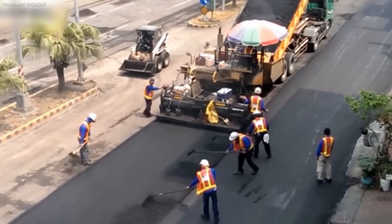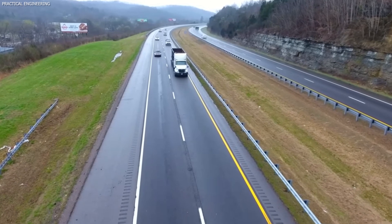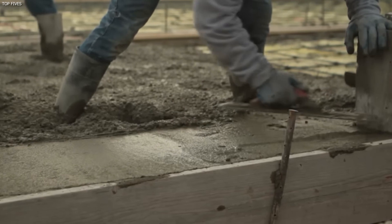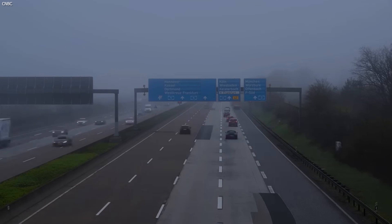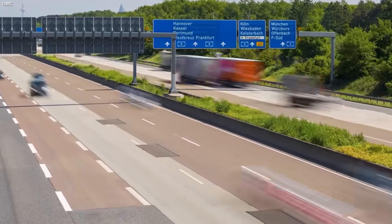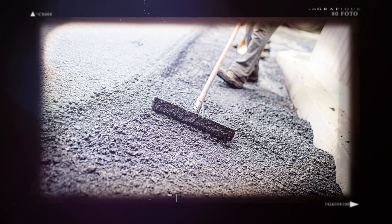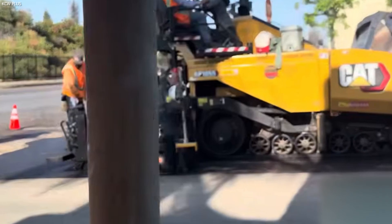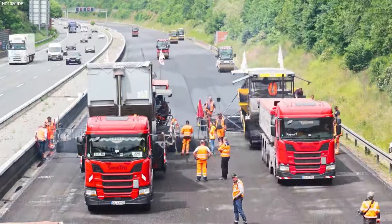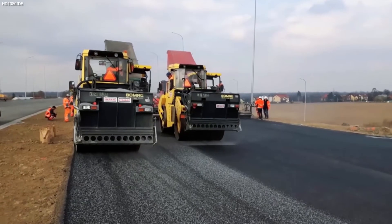Sustainability, recycling, and environmental integration all contribute to more than just ecological responsibility — they also tie directly into long-term cost efficiency. Every design choice, from materials to drainage, is made with the highway's full life cycle in mind. By investing in durable materials, Germany reduces future maintenance costs, preserves high-speed capability, and ensures that the Autobahn remains a world-class network for decades. The Autobahn is more than asphalt and concrete — it's a living system. Speed is not a gamble, but a reward of foresight, engineering excellence, and careful management. Every kilometer reflects a philosophy that blends human ambition with responsibility, making Germany's highways a global benchmark for what is possible when vision, precision, and planning come together.